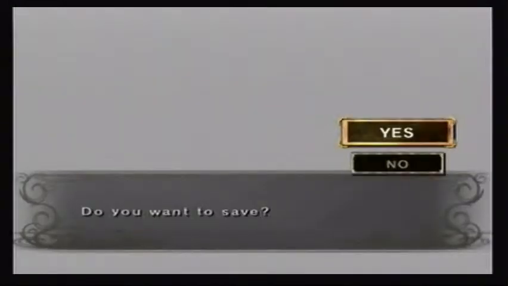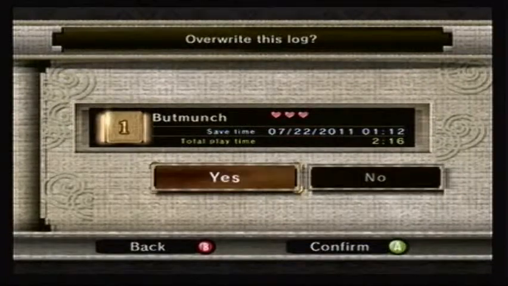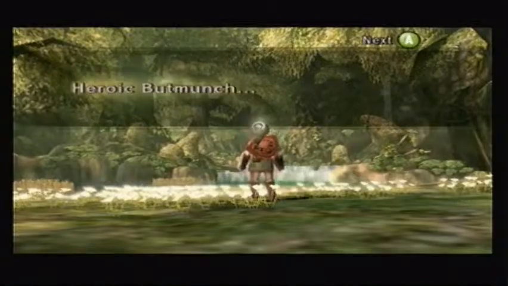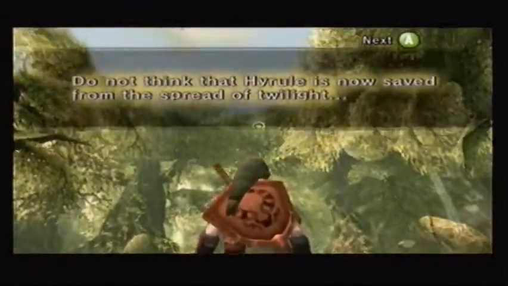So yeah, we finally got done with the first dungeon. Awesome. And we're given the choice to save our game if we want to. And we're gonna save over my first file, because I want to save that other file for if I ever mess this up somehow and I need to go back to that point in the game. Heroic Butt Munch, that's our new name. I forgot about that completely.